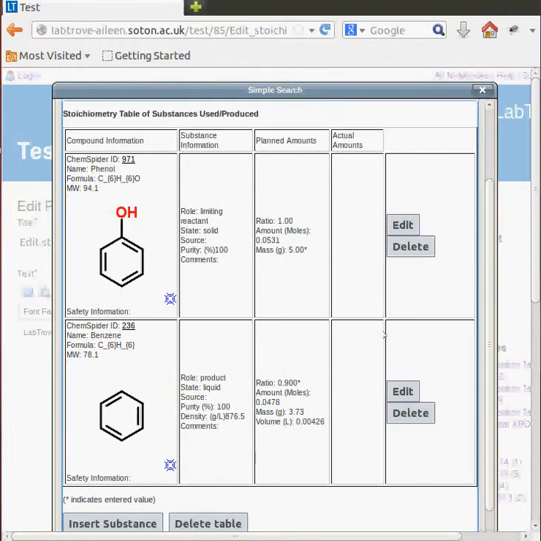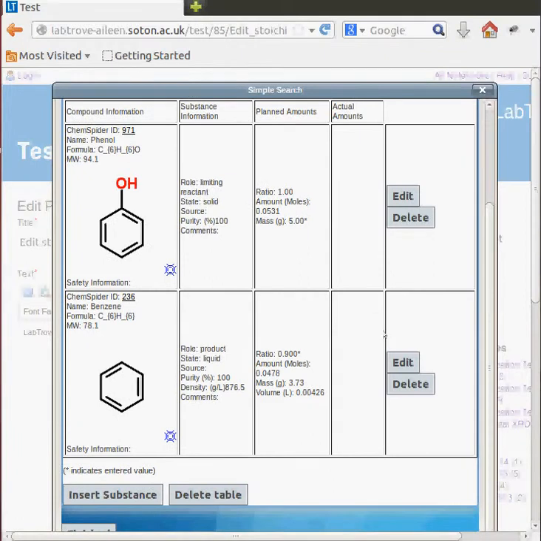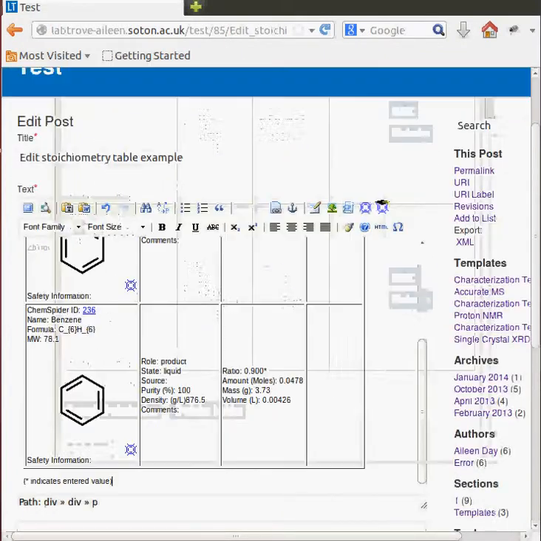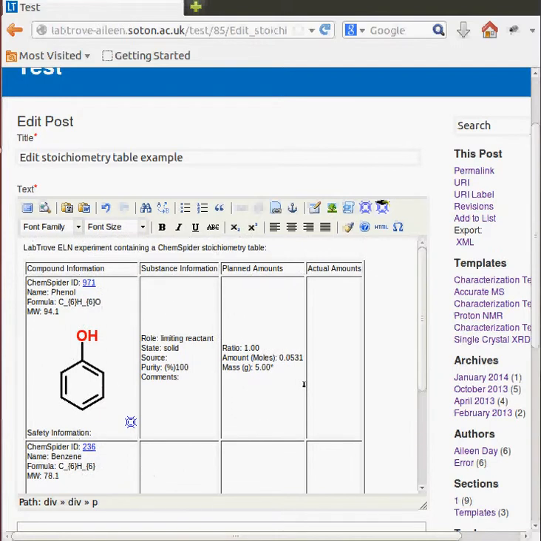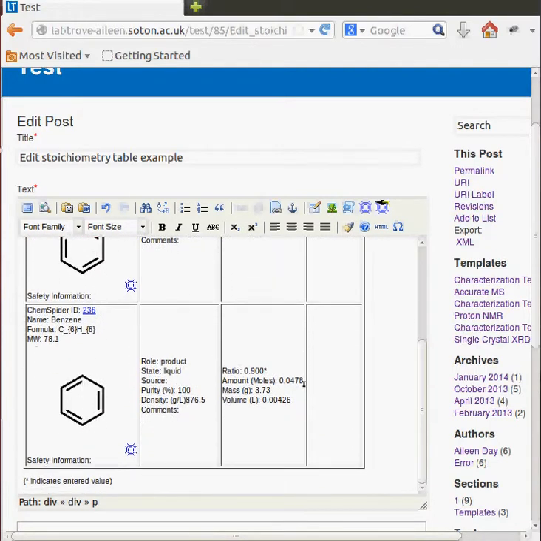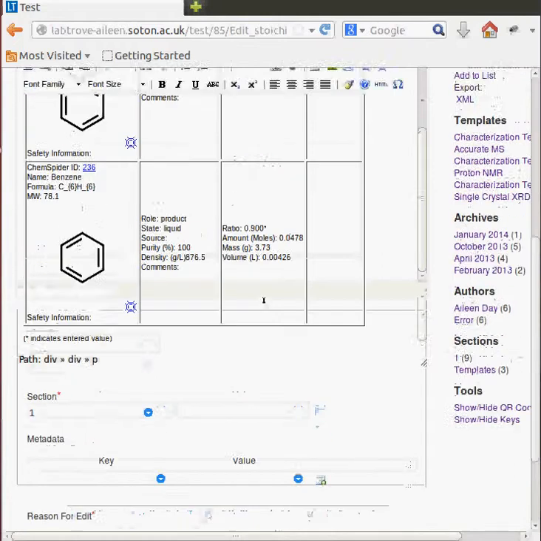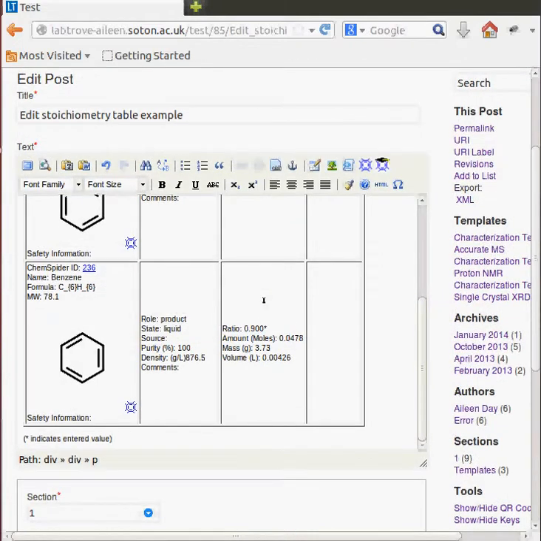Okay, so let's say that we're happy with our stoichiometry table at the planning stage now. All we need to do is click on Finished, and that's added it to the LabTrove post. So as with any LabTrove post, we can publish it or save it for later at this stage, and then click on the Edit button to edit it at a later point.